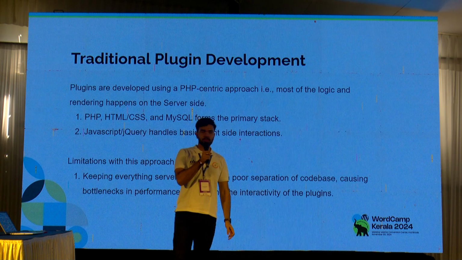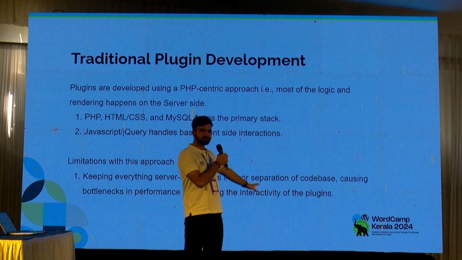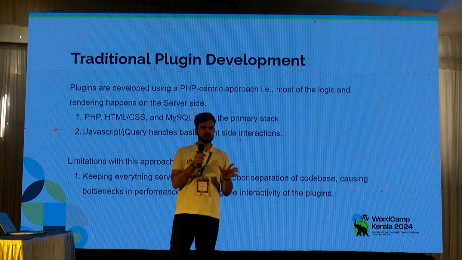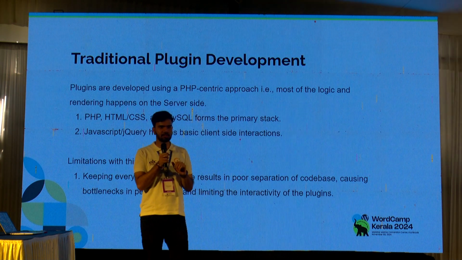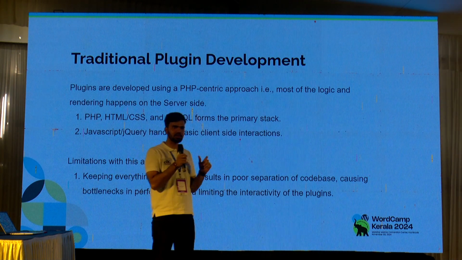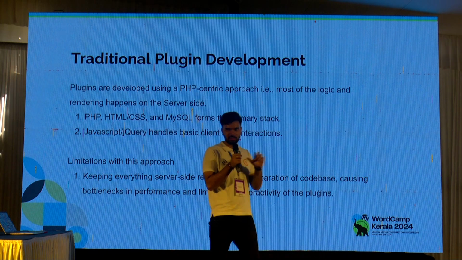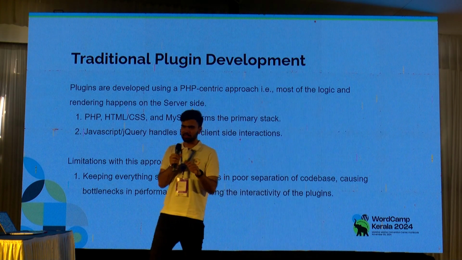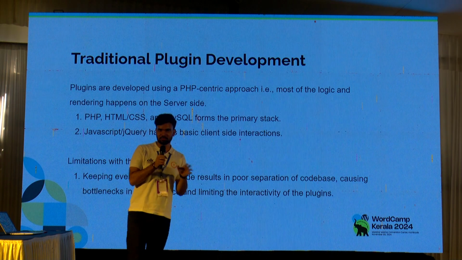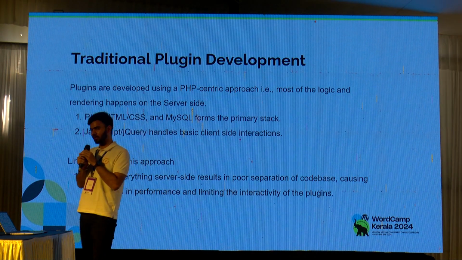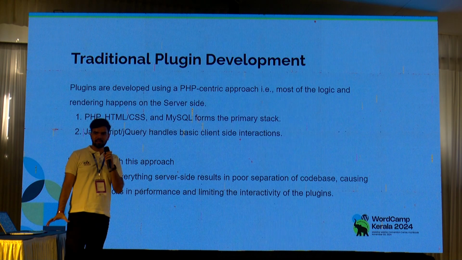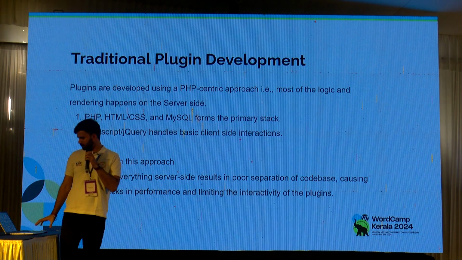Here you can see poor separation of code bases. If you are coding a plugin, you are using PHP and HTML. So you see you are echoing some HTML and CSS code in your PHP function. You need to do it if you are developing a plugin. Otherwise, you can make a WordPress plugin front end. To separate that, we need modern front-end frameworks.